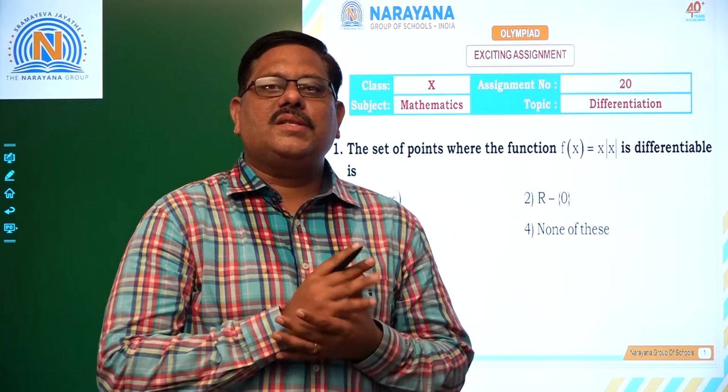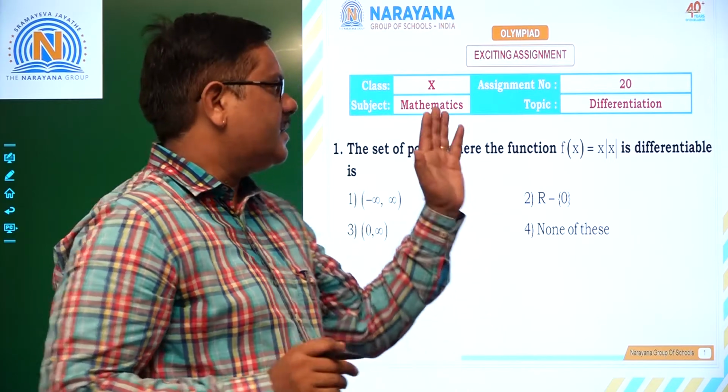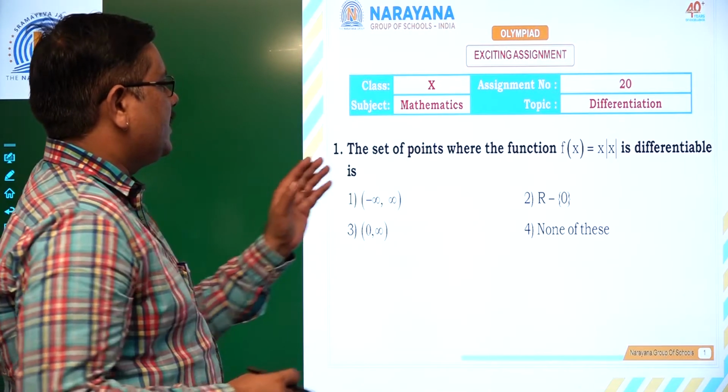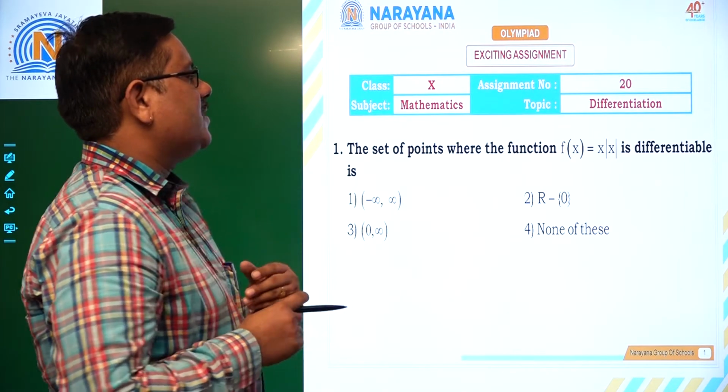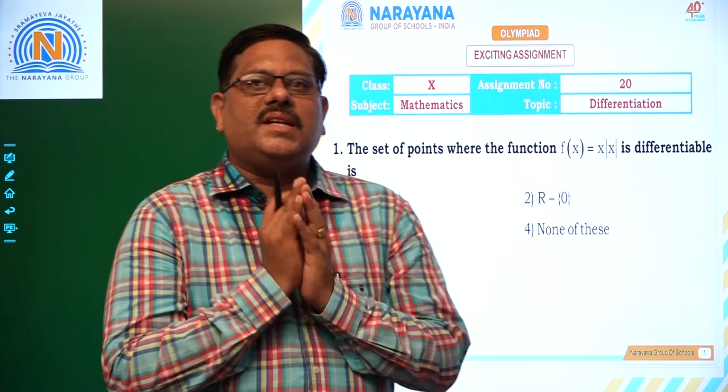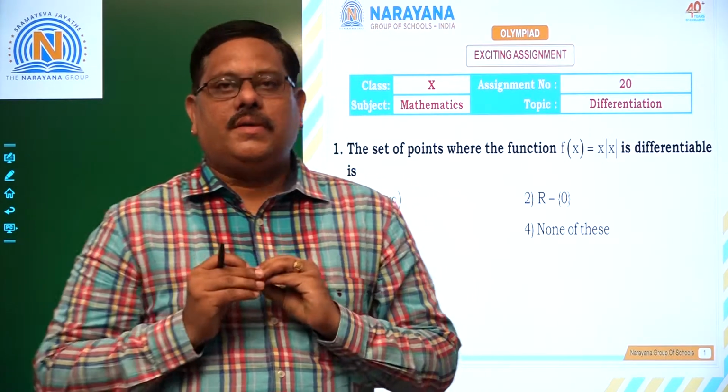Today for class 10 students, we are going to discuss assignment number 20 on differentiation. Let us start with the first question. The set of points where the function f of x is equal to x mod x is differentiable. When do you say that a function is differentiable at a point?